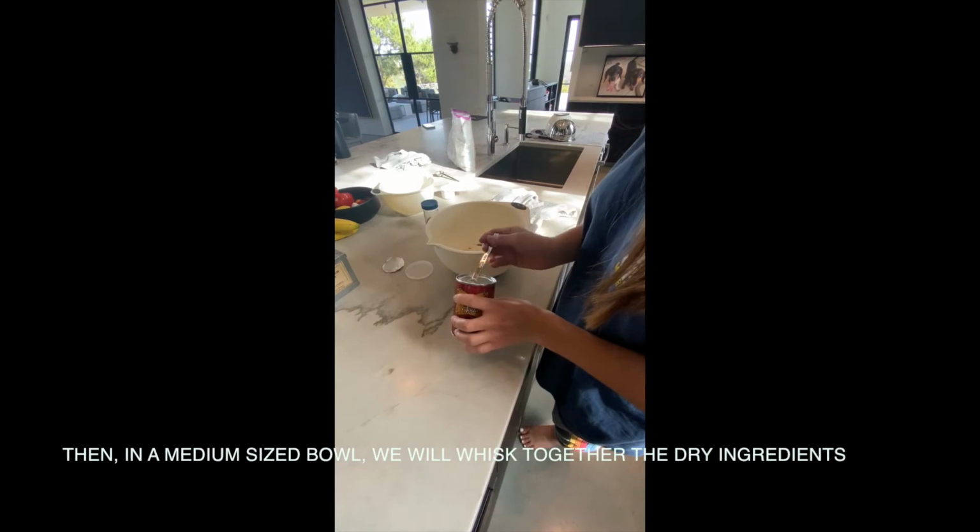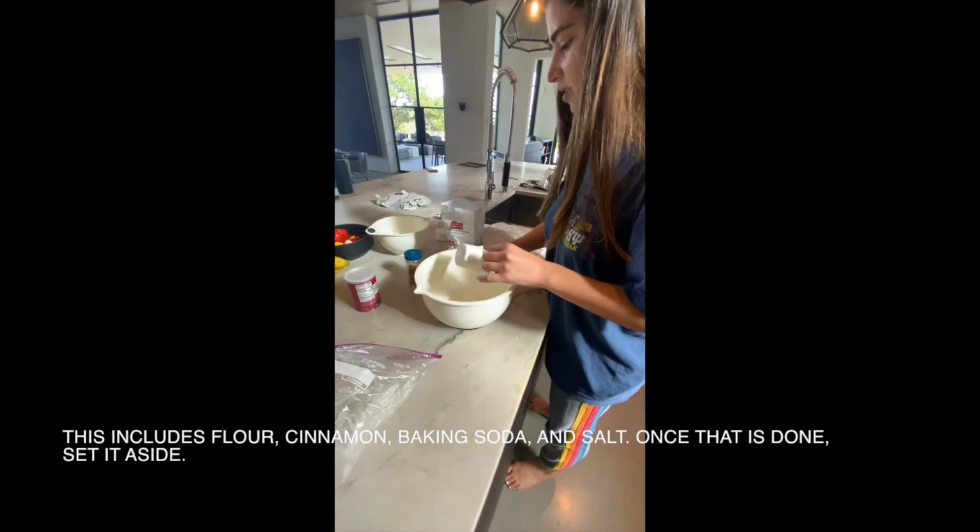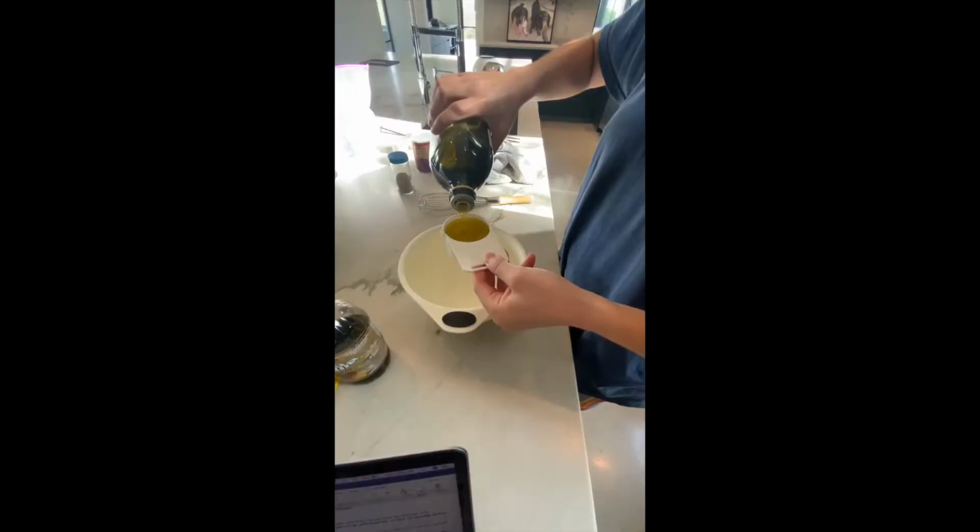Then in a medium-sized bowl, we will whisk together the dry ingredients. This includes flour, cinnamon, baking soda, and salt. Once that is done, set it aside.